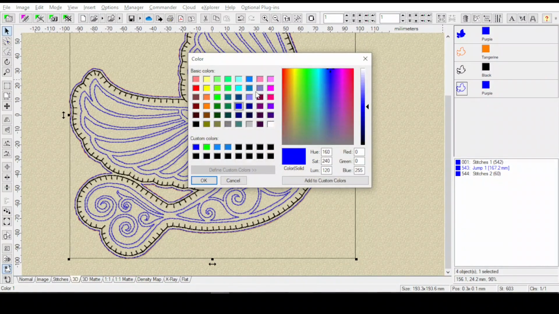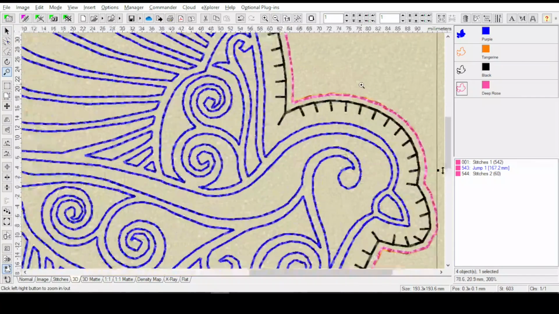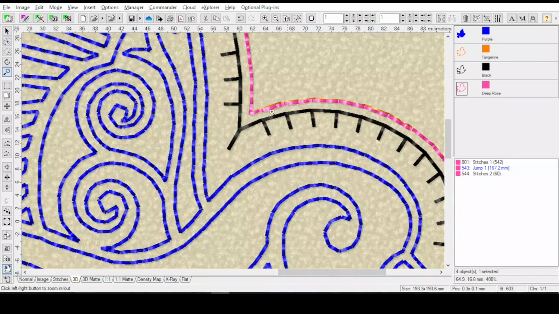I'm just going to make it, I don't know, pink. Okay. And so that's the cut file, and that's what it looks like as a stitch file. Let me hide the orange one. It doesn't look great, but as a cut file, it's going to be more like a vector file.